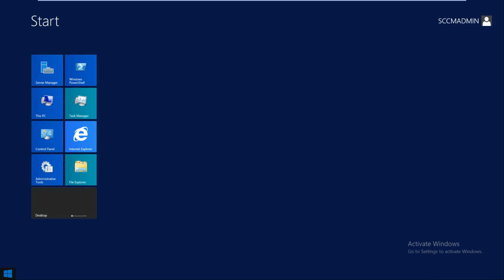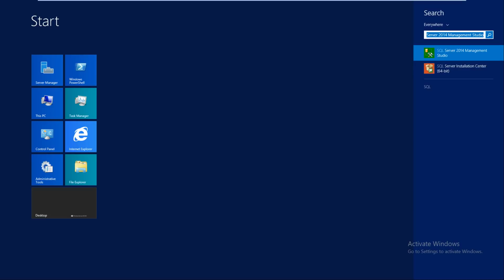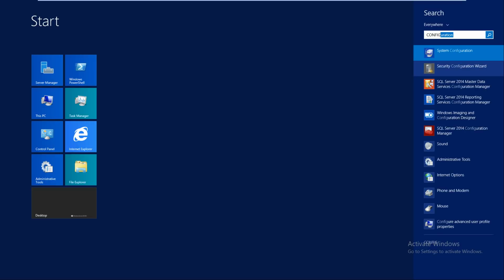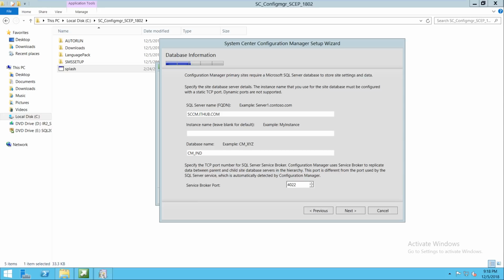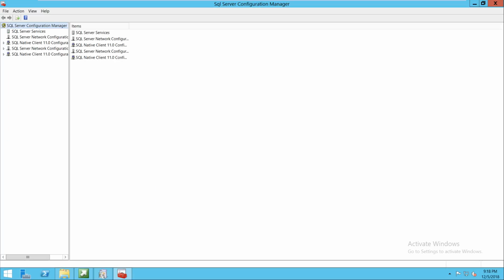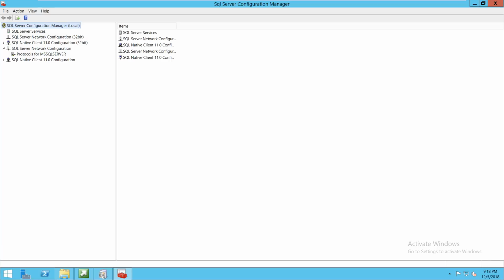And one more thing, just open SQL Server Configuration Manager. This is the option, SQL Server Configuration Manager. Open this and expand the option SQL Server Network Configuration.